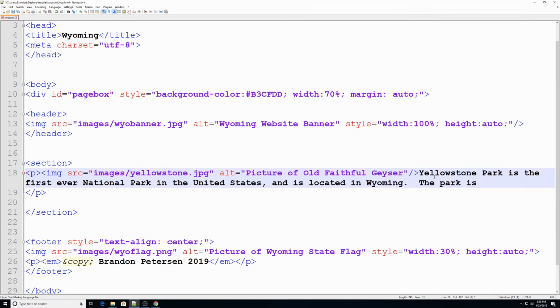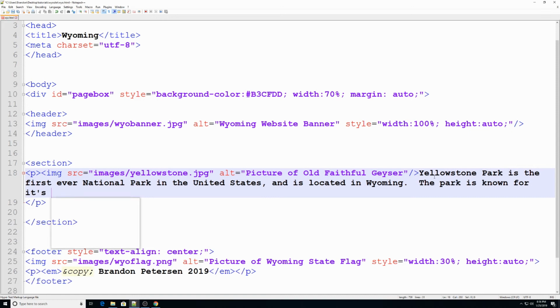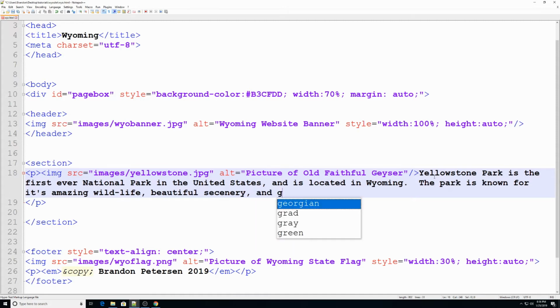The park is known for its amazing wildlife, beautiful scenery, and geothermal features like the geyser pictured here.